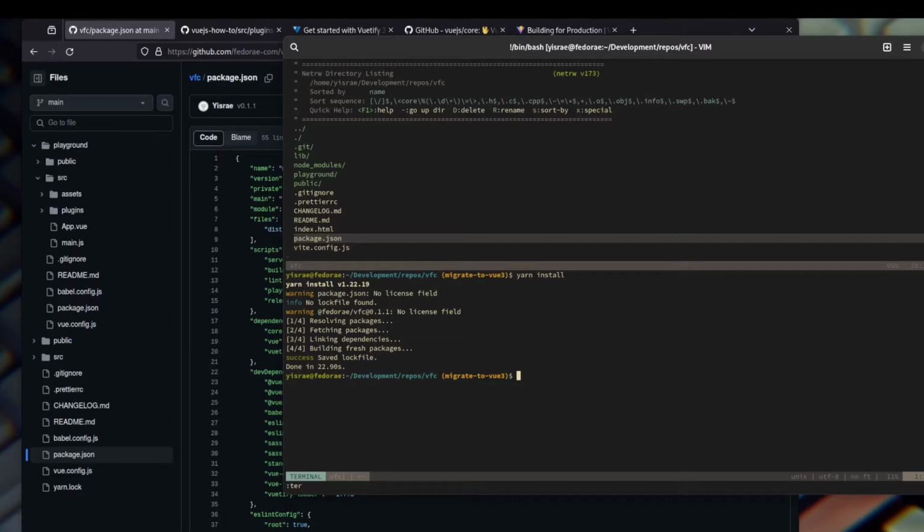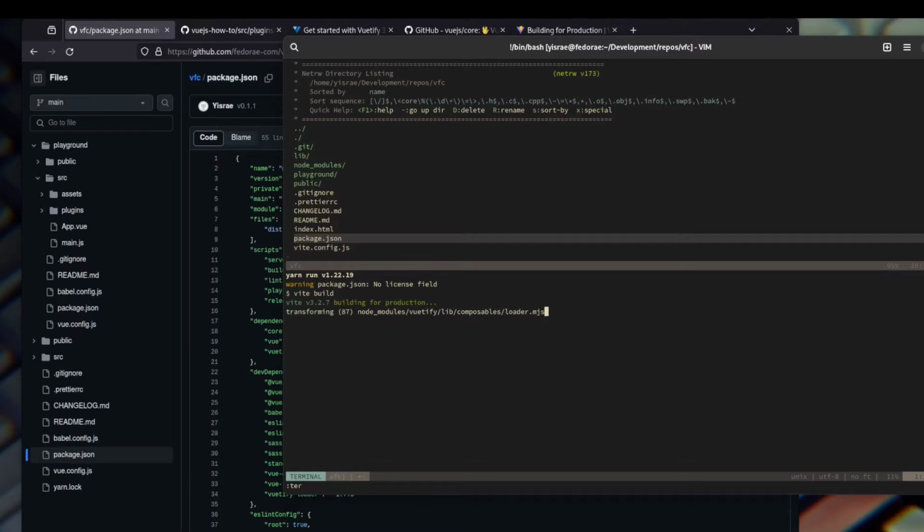All right, so now that we have this, we can just clear and do a yarn build, and then we can see what we get. So at this point, we now get this web font loader. We also get this style app CSS, and now we have this vfc.mjs and this vfc.umd.js. However, I do think that this is going to change because we lack some amount of configuration that will be needed. I just wanted to show you what that will build out to.